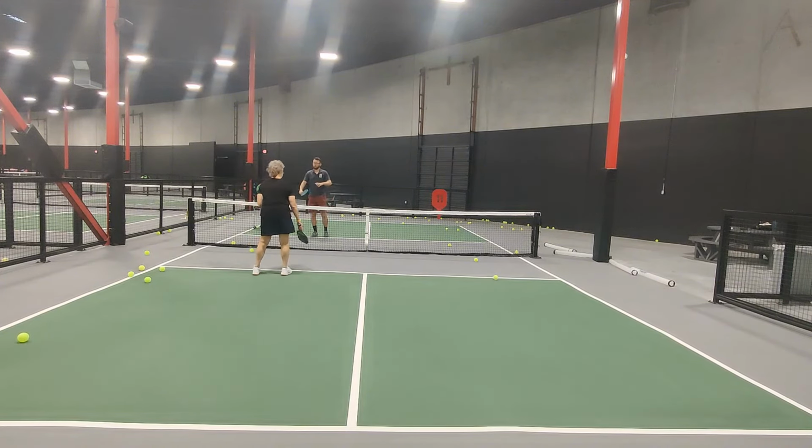It creates a blessing and a curse. It creates a lot of power, which, if you can control, is really nice. So anyways, we're going to try some. The sponge makes your shots so much stronger. It comes off your paddle a lot faster. When you have the sponge on, you're going to swing not quite as hard.